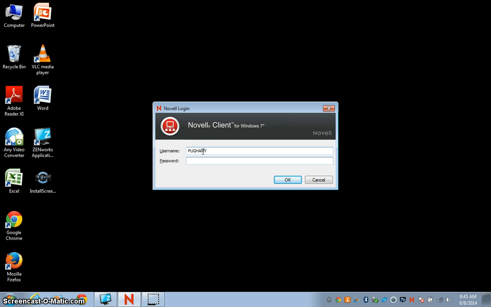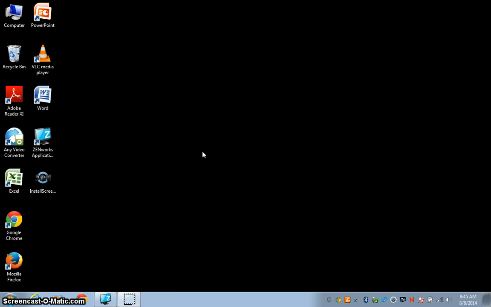So then you'll put in a password, which if you're a new staff member, that will be told to you. If you're a returning staff member, that should be a password that you have set. You're going to hit enter or click OK, and then you'll be logged into the network. And just a little bit of a reminder about passwords as we're waiting for this to log in and boot up. Never give your password out to anyone, and never let anyone access or use your account. This is a breach of our district policy.